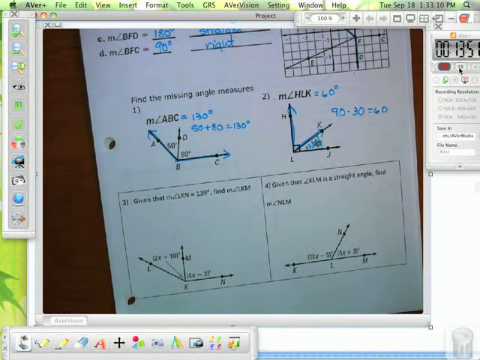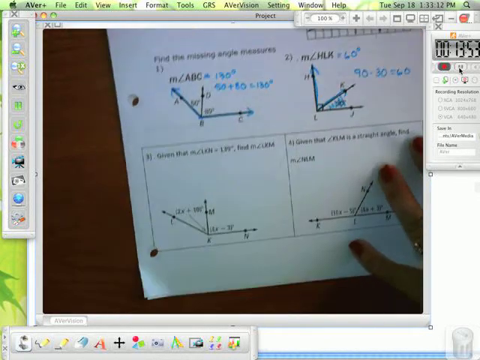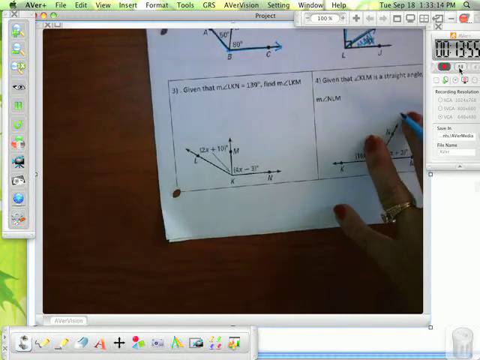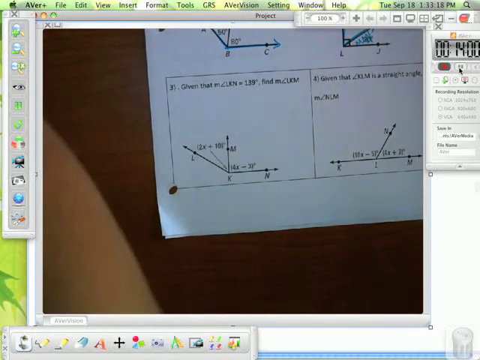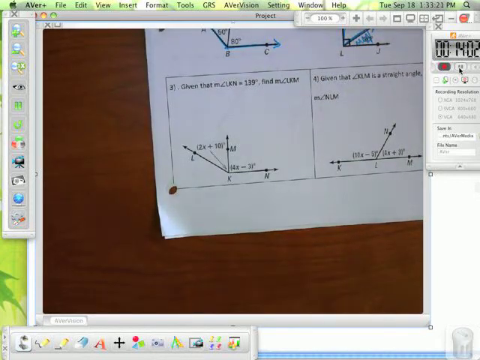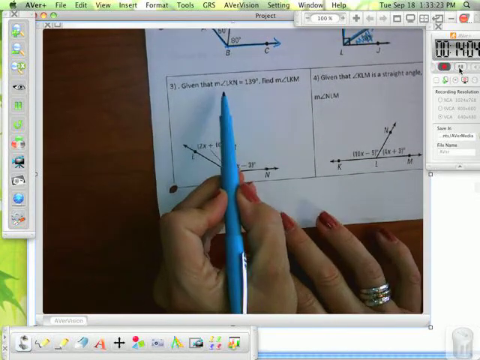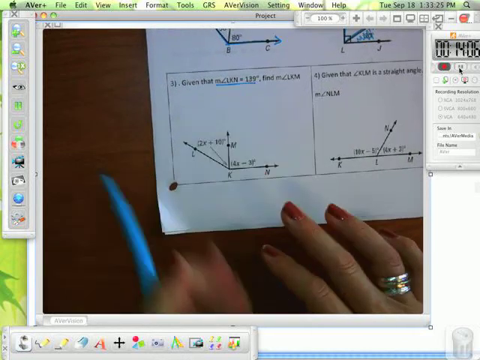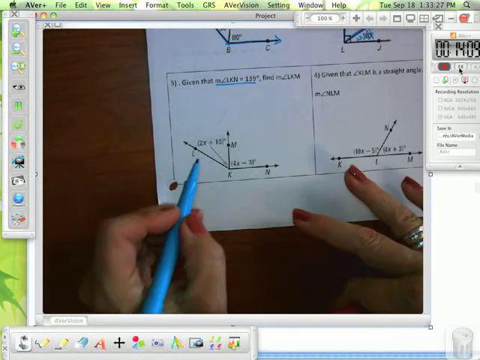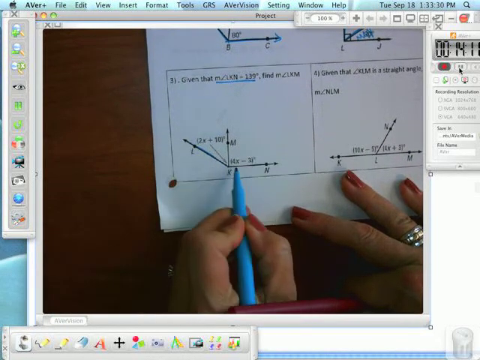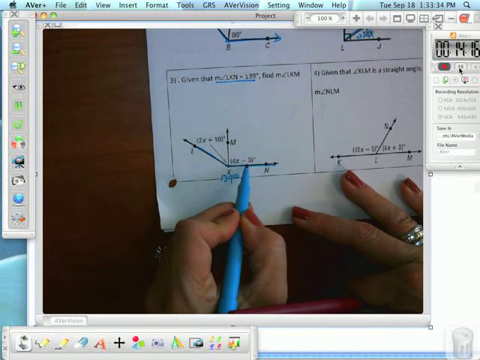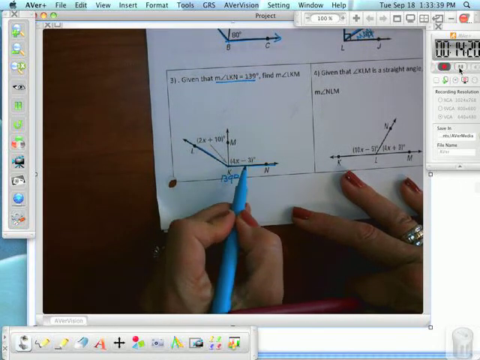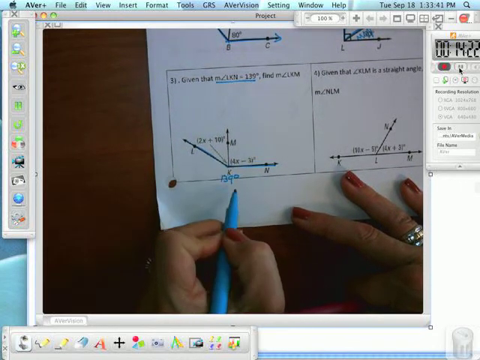Right? Okay, now it gets really fun. Ready? We're only going to do one of them. Okay, please pay attention to this. It's not hard. It's just the first time you see it, you're kind of like, what? Okay. The measure of LKN is 39 degrees. That means this whole thing here is equal to 139 degrees, right? Is that made up of two angles? Okay, so if I add those two angles together, it should equal what?